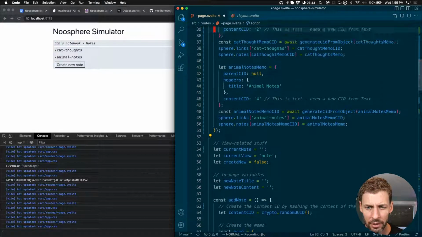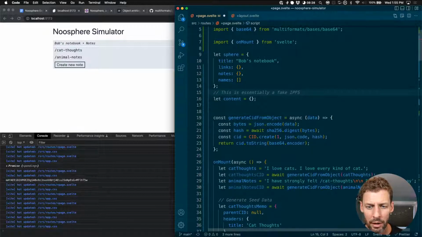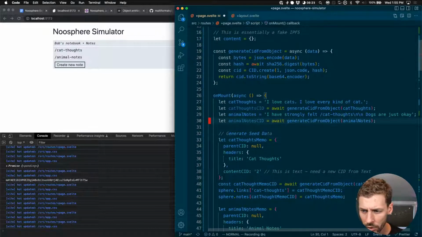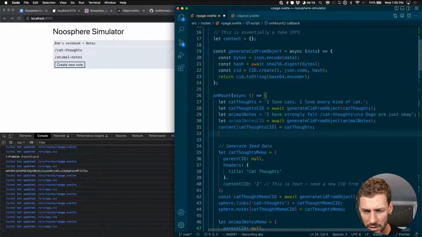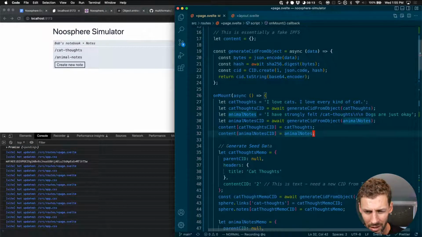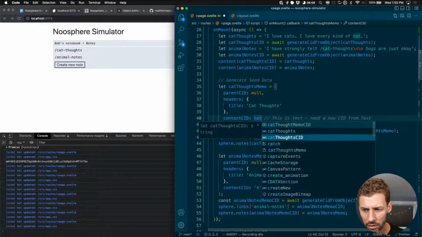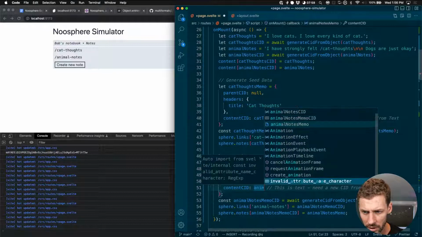Move our fake IPFS up above. I don't think it matters actually, but we'll move it right there. And we will use content sub cat thoughts CID equals cat thoughts, and content animal notes CID equals animal notes, and then here in the memo we'll refer to cat thoughts CID, and in animal notes we'll refer to animal notes CID.